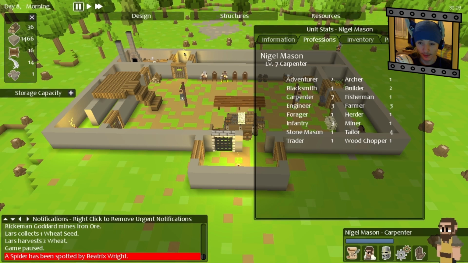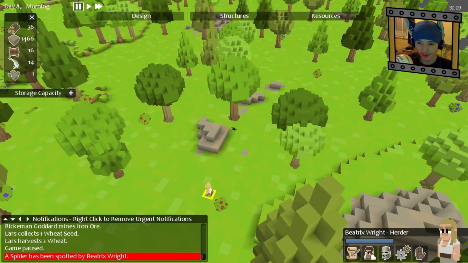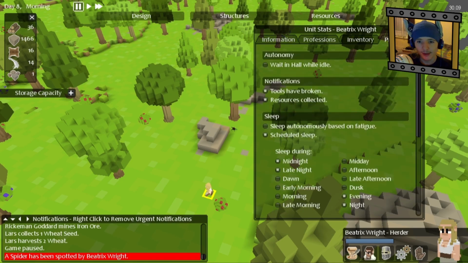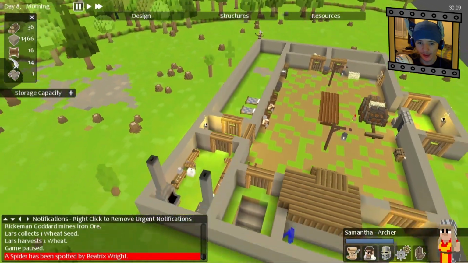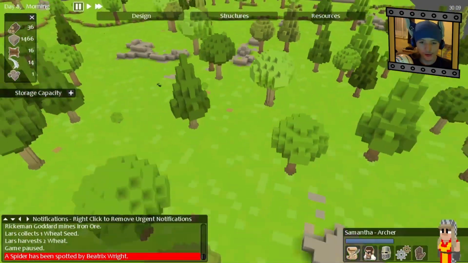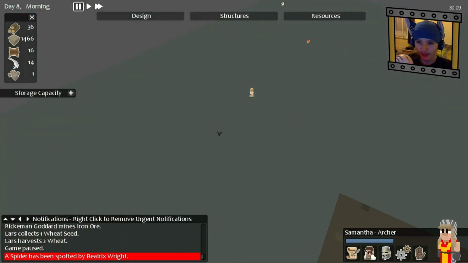Whoop. Spider spotted by Beatrix. Ooh, okay, where is it for Beatrix? It's in the way of her going home. Okay, Beatrix should be fairly light. She's carrying a lot of feathers, wheat, and whatnot, but she is pretty light. Okay, so Beatrix, you just need to wait in the hall and head home. We seem to have a persistent spider infestation, and I'm not really sure exactly why. And meanwhile, Samantha can come over here. You still have 36 arrows because you one-shot that guy. Where are we? We're over here. Okay, is there any more in that vicinity? No, I'm not even sure where that one came from.